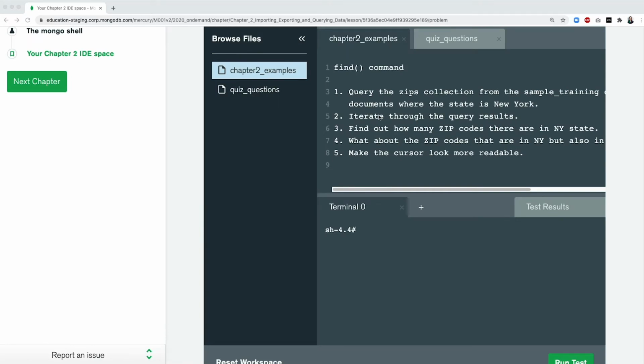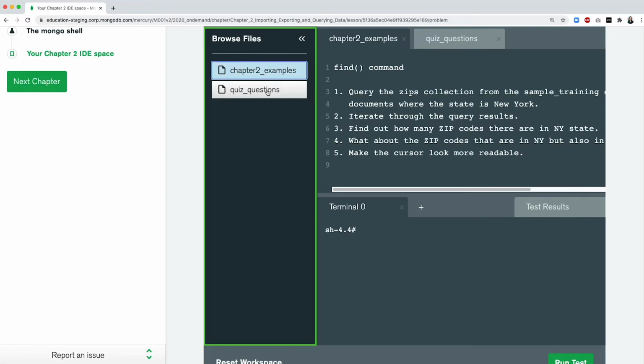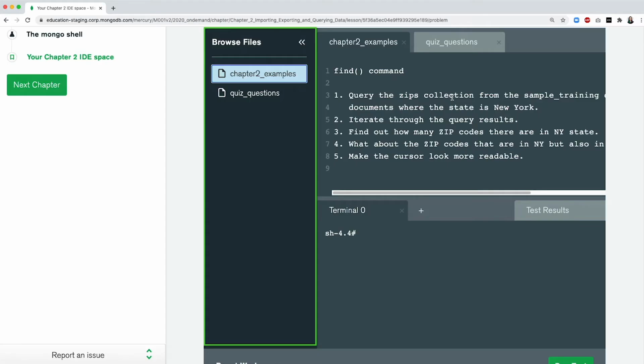There are multiple tabs and windows in this one little area, so let's go from left to right. This highlighted area in green is where you get to browse the files. The files that are given to you by the lab or by the instructor usually have something to do with the instructions above the actual IDE space. You can switch between the files that were given to you, and the file contents will be displayed on the right side over here, which is your code or text editor.